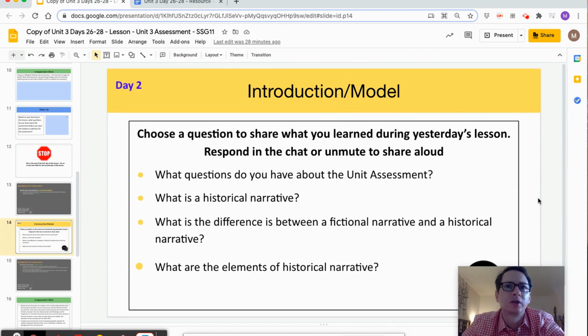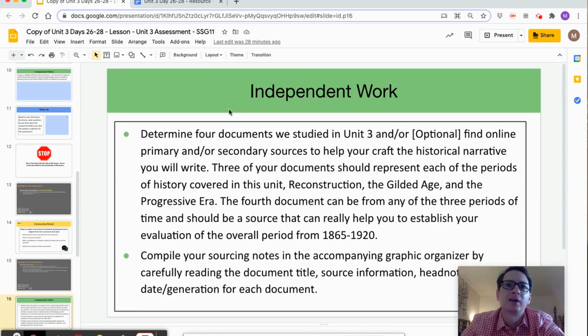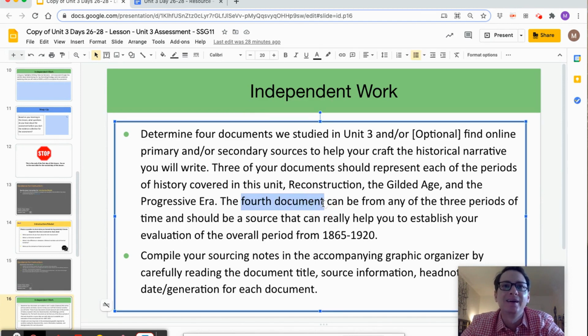From there, students are given time to peruse their work from the unit to guide their analysis of this time period. At this point, it may be beneficial to remind them again of the suggested role of the fourth document. Also, for each of the 3 eras that this time period was broken into, Reconstruction, the Gilded Age, and the Progressive Era, the students ended most lessons by answering a wrap-up question, asking them to reflect on whether that lesson's sources suggested progress or decline. If possible, a good starting point for students might be to review their responses to these, which would assist them in forming their evaluation of each time period, and it would also give them some direction as to which supporting document might be ideal.